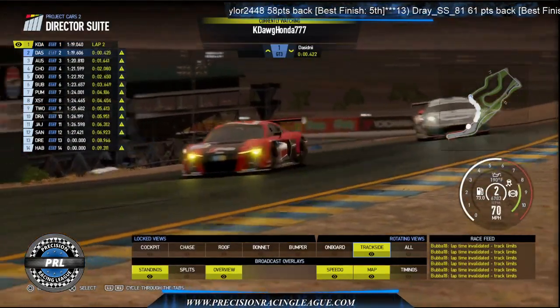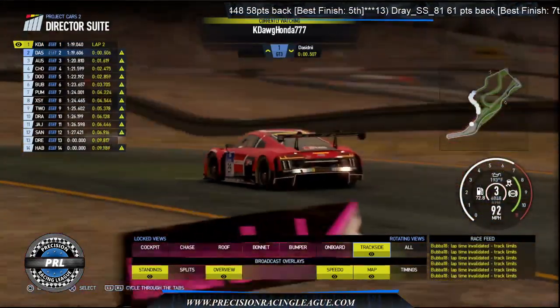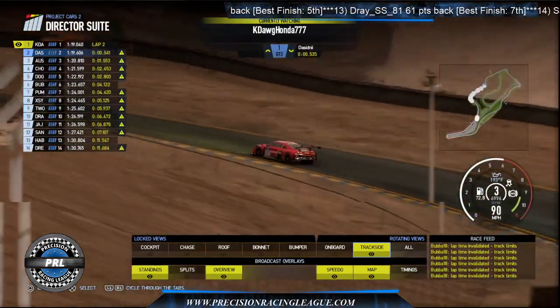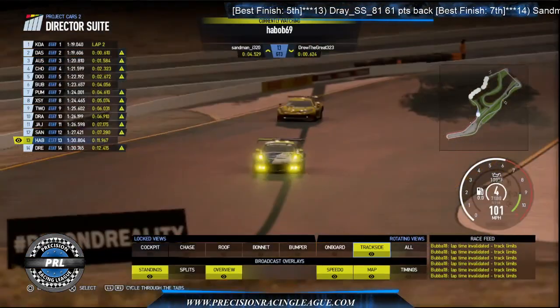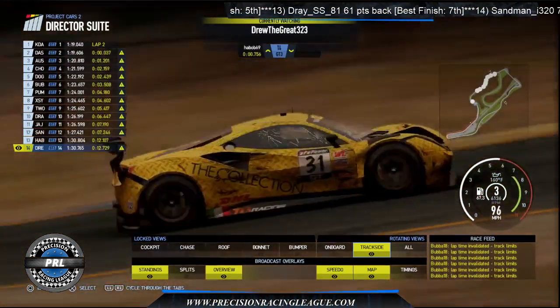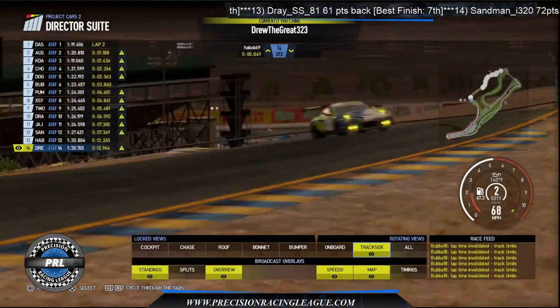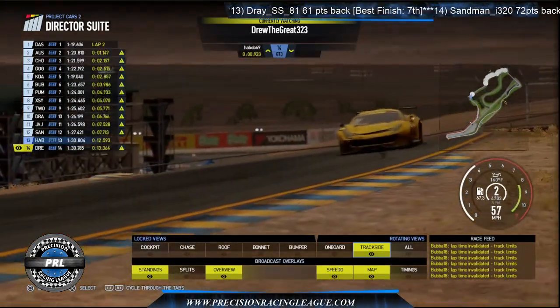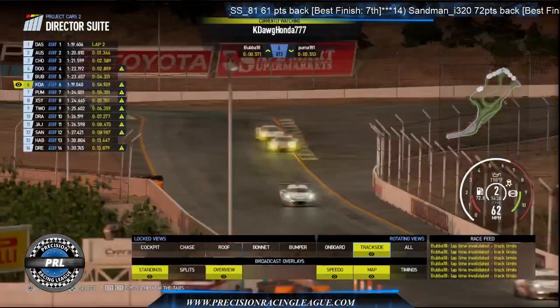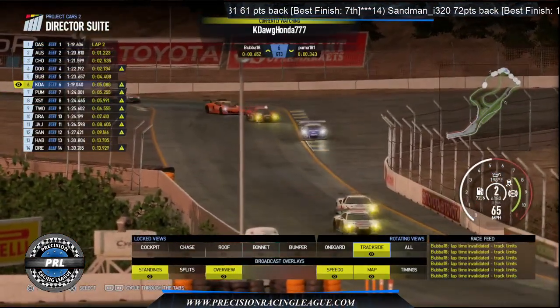Nobody's really lost it. You have Habab and Drew battling it for 13th and 14th right now. Those are really the 2 guys. And as a matter of fact, they have gotten together. Yes, they have. It's really hard to go side by side after the hairpin. But unfortunately, the Ferrari and the Porsche of those 2 drivers are dinged up, and K-Dog has issues. K-Dog has gone off. The uphill S caught K-Dog.